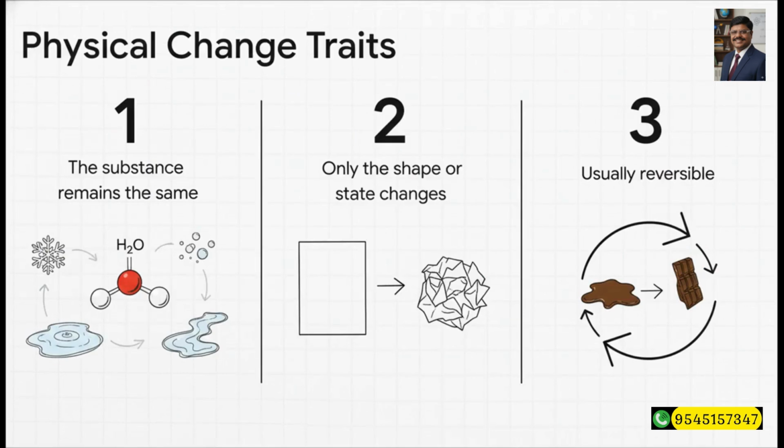So how do you know if you're looking at one? Well, you just have to look for these three clues. First, is the substance, deep down, still the same stuff? Yep. Water is always H2O, doesn't matter if it's ice, liquid water, or steam. Second, did only its form change, like its shape or its size? And third, the really big one, can you reverse it? If you can nod your head and say yes to these, you're looking at a physical change.